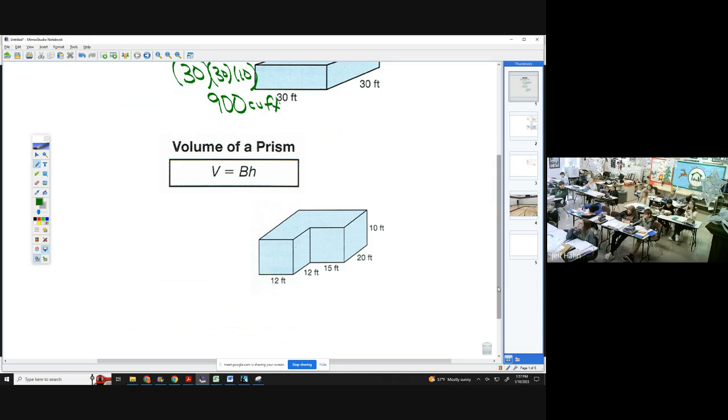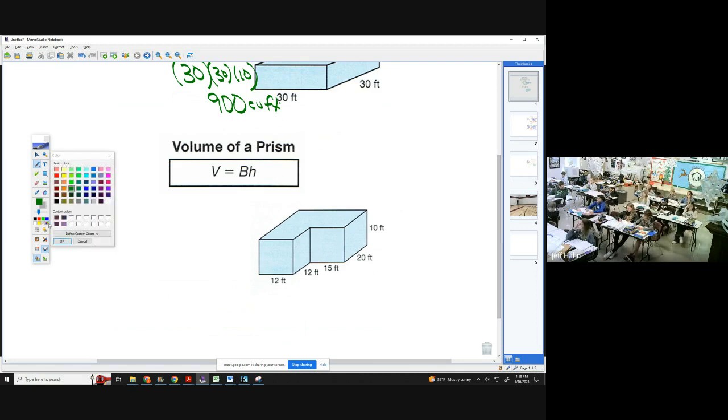This would be a 1, 2, 3, 4, 5... This is a hexagonal prism. It doesn't matter what it's called. Okay, but in order for it to be a prism, what has to be true? It has to have two bases that are parallel to themselves, and they have to be parallel to each other. That doesn't make too much difference except for this thought right here.